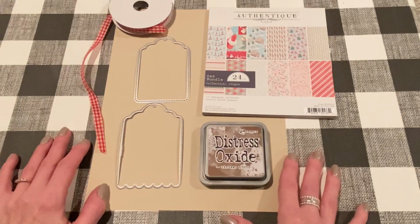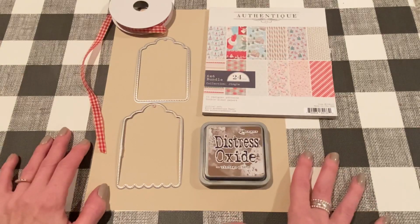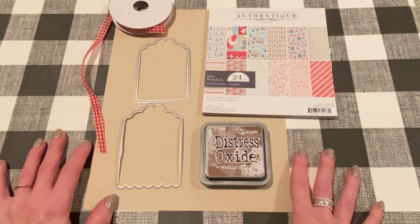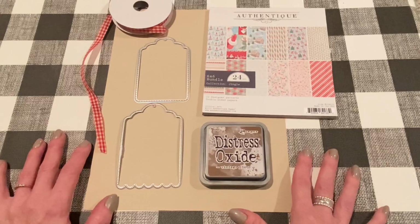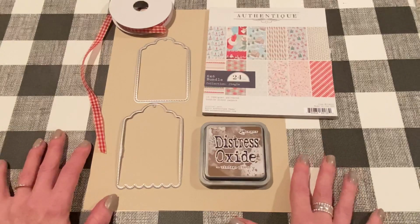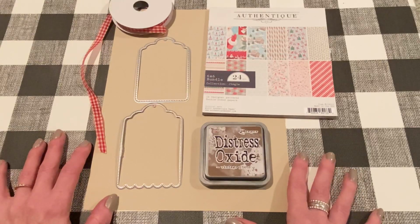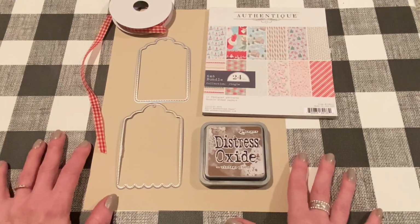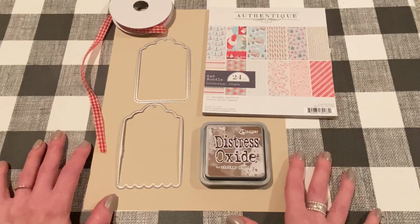So, unfortunately, those are vintage, meaning from the 90s, but whatever. I don't really consider that vintage, but I guess they are in the crafty world. Anyway, they're hard to find, and when you do find them on eBay, they're super expensive at this point, and it's impossible to try and get them. So I decided to make my own recipe tags, and I made them by printing out some recipes on the computer and by die cutting them and dressing them up. So I wanted to share with you what I made and how I made them.